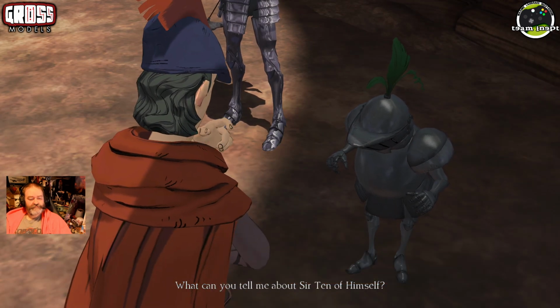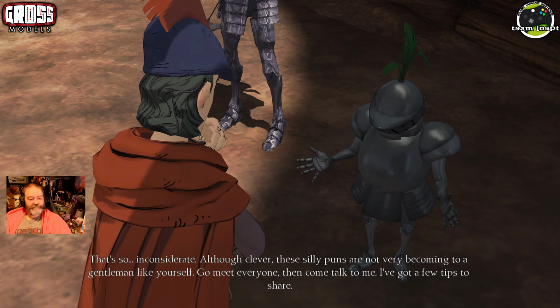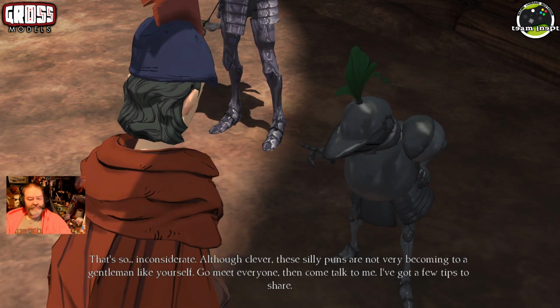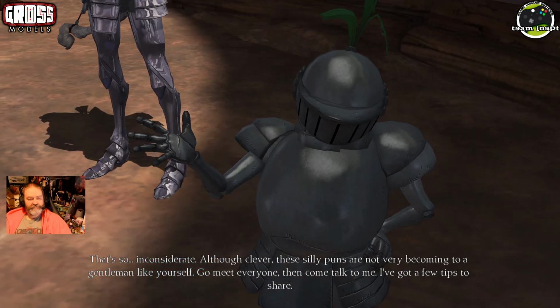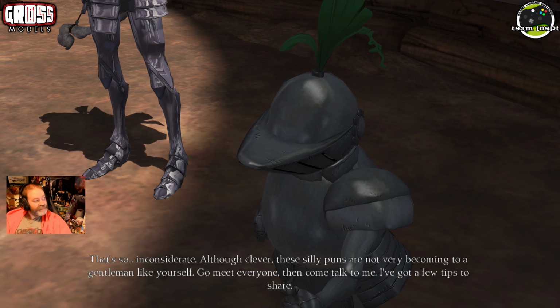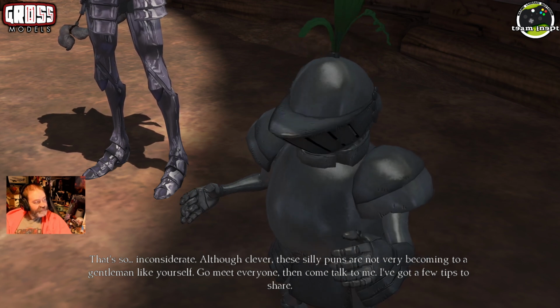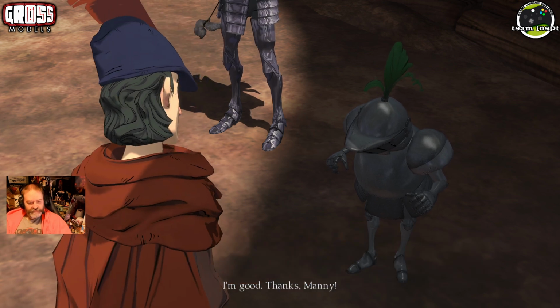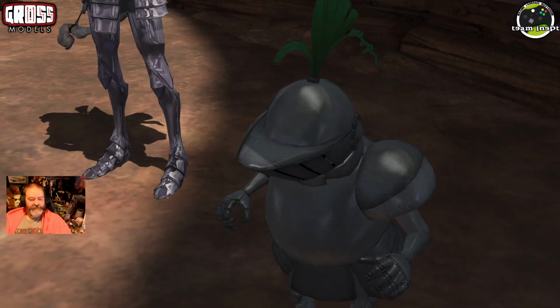What can you tell me about Sir Ten of himself? That's so inconsiderate. I talked to him. Although clever, these silly puns are not very becoming to a gentleman like yourself. Go meet everyone, then come talk to me. I've got a few tips to share. I'm good. Thanks, Manny. I'll go and talk to Ten again.